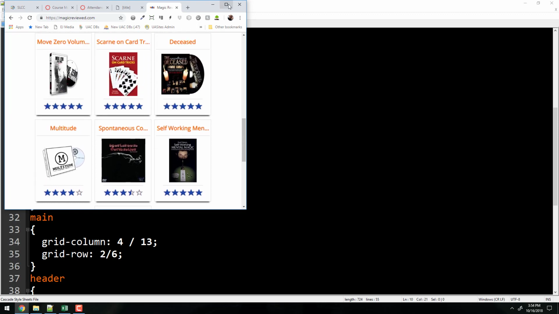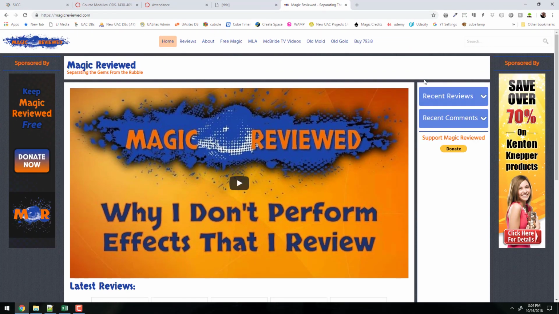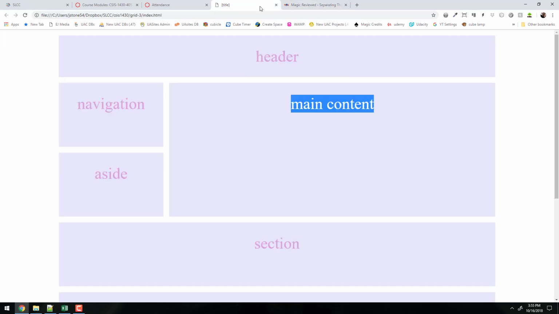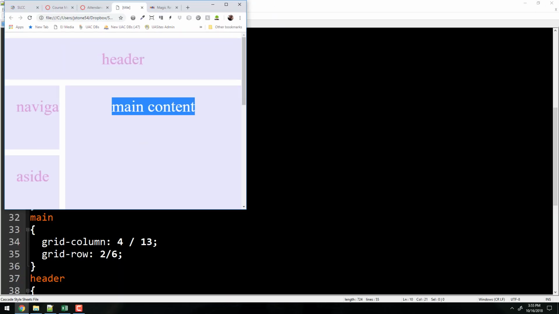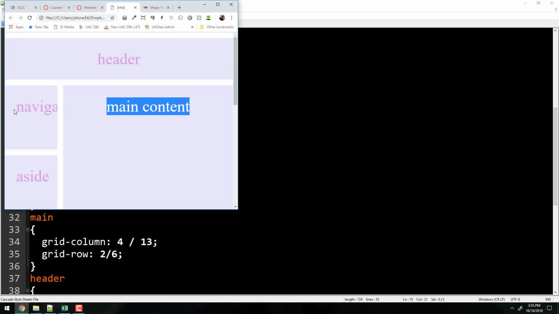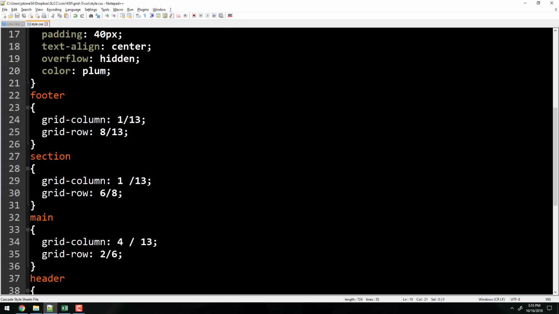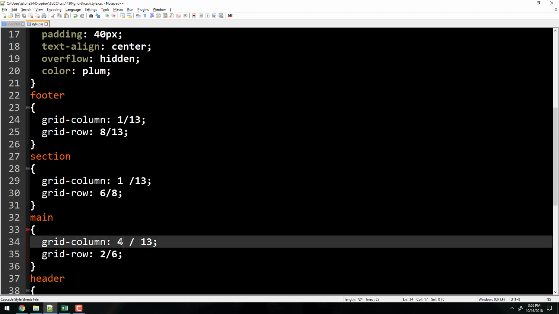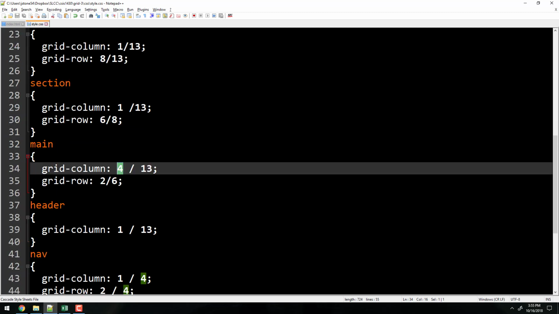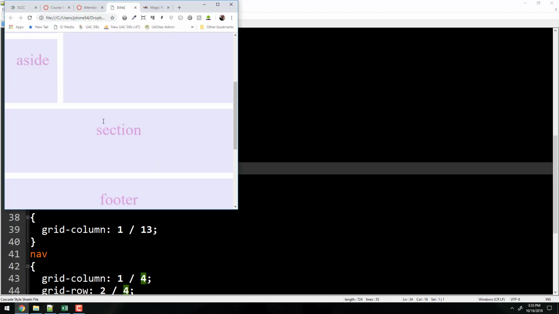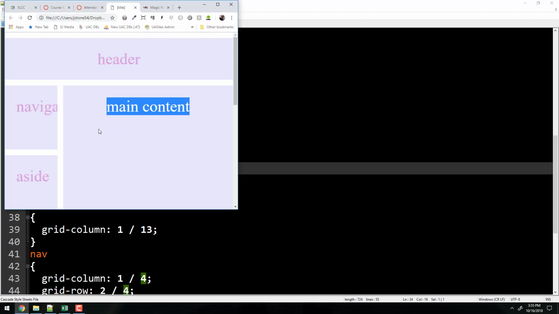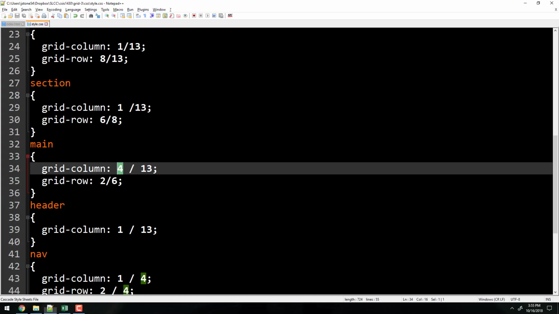But with the grid, you could do the same type of thing, just manually position that wherever you want it with the different size. So when this gets too small, we can say, all right, that's about where I want the navigation to go. So what would I do? Well, I would change main content to go from 1 to 13, right, in my media query. In fact, let's just do that. Well, if I do it, I'm going to have to change all of this, I think. No, we should be okay. Yeah, this is fine. Let's just do it real quick.